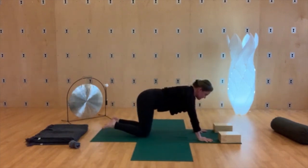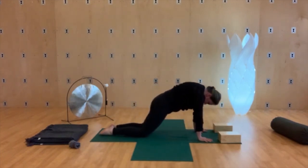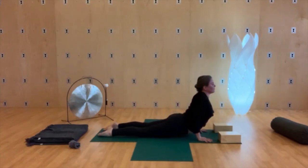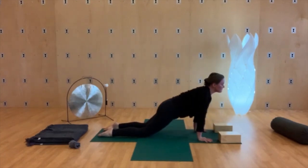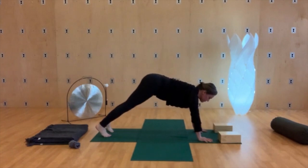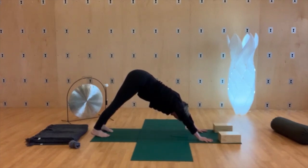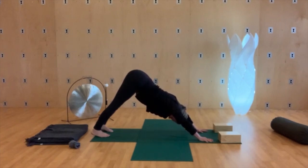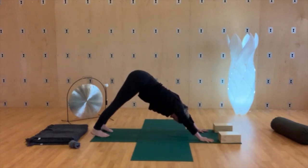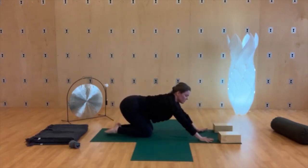Knees down. Child's pose. Cobra, cat, downward facing dog, three breaths. Lower the knees, breathe in, and back to child's pose, breathe out.